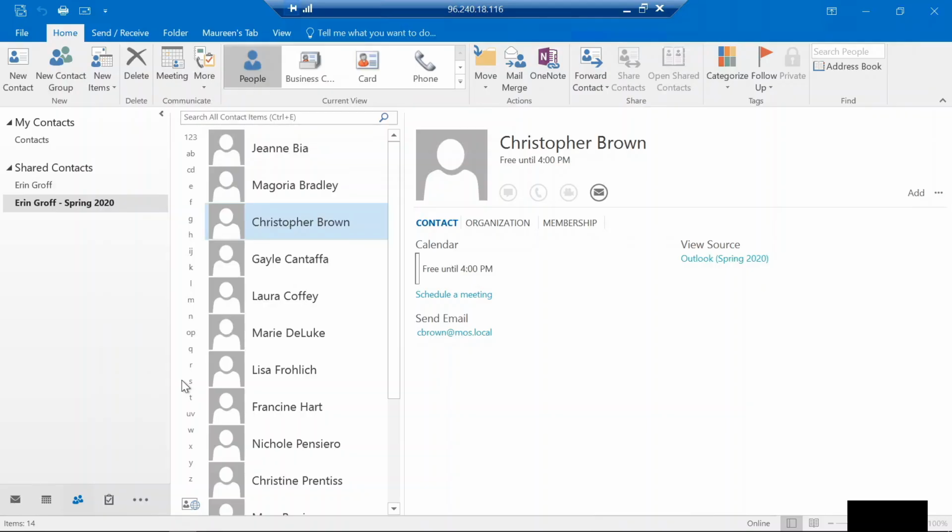Messages, calendars, meetings, tasks, and notes add up. It doesn't take long for a busy mailbox to grow to an unmanageable size. In this lesson, you will use archiving to manage mailbox space and use data files to back up Outlook items. So topic A on page 168, using archiving to manage mailbox size.